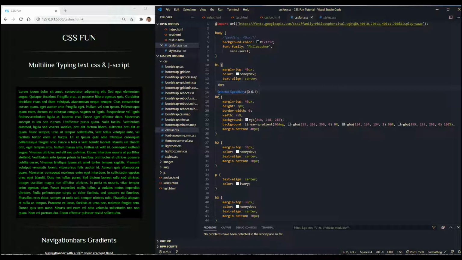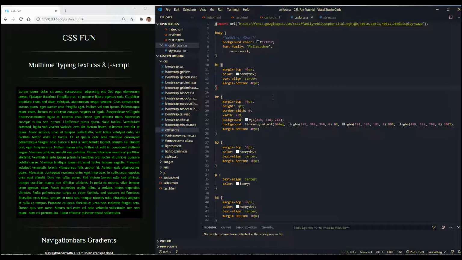Next is styling the HR. As you can see, HR normally is just a bar. That's it. I found a way to style it because it was boring, and I always said, how can you do something a little bit better?